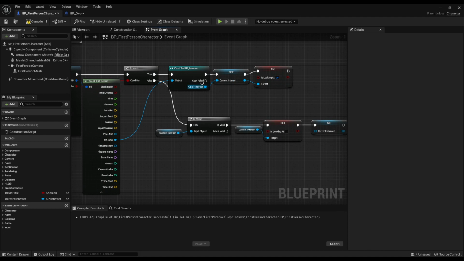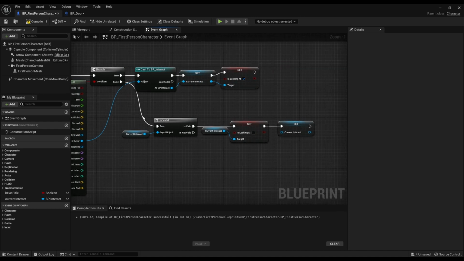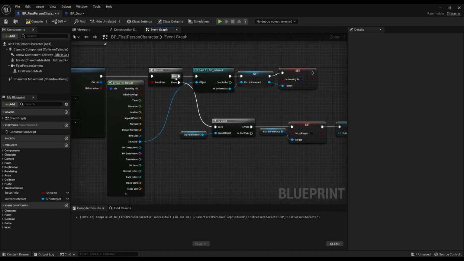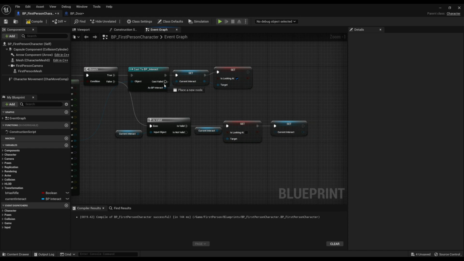So that should all be fine, but another thing is if there's something directly behind the door or next to the door and we look quickly at that, it will also not run through this code because the return value will be true. So another thing, set the cast failed into the is valid node as well.